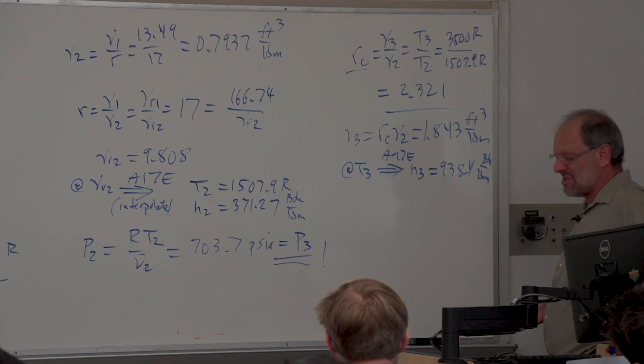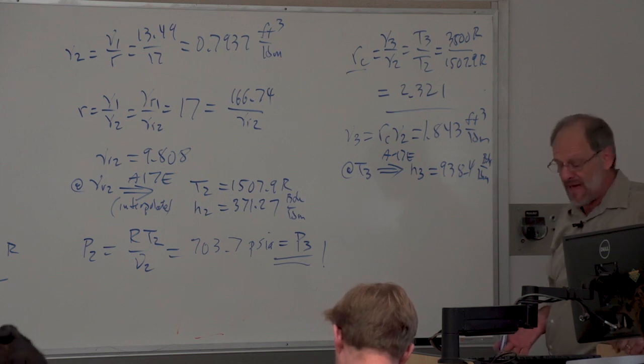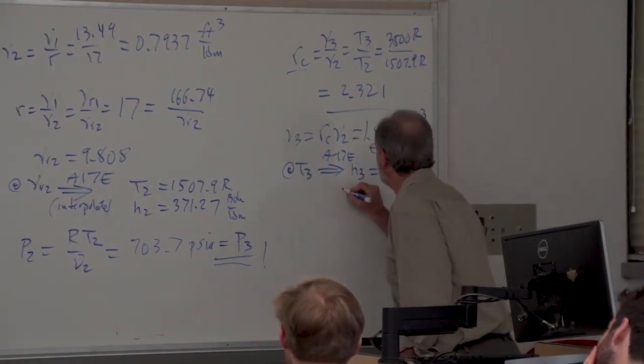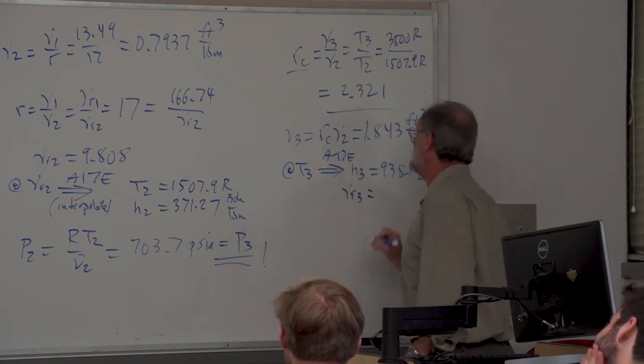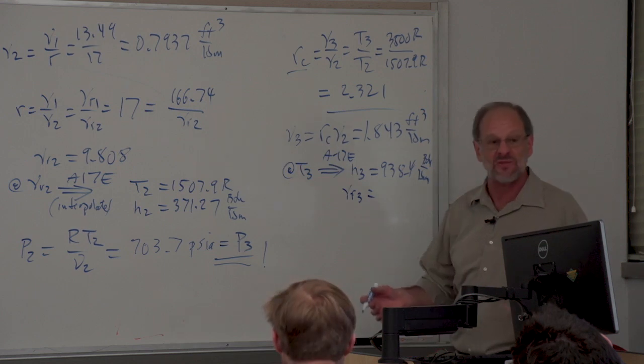All right. Now there's actually one thing that I also need to do here, and this is to look up VR3. After all, we're going to have to go through an isentropic process from 3 to 4. So don't only look up the enthalpy, also do VR3, and you'll find this is 0.7087.